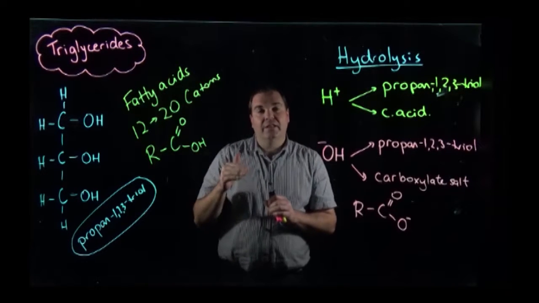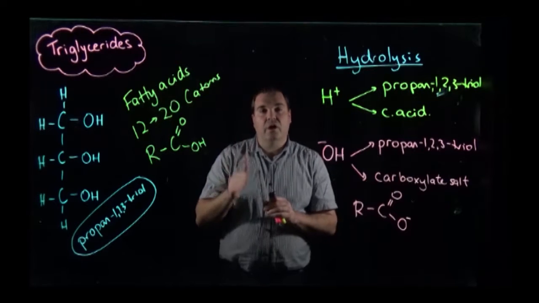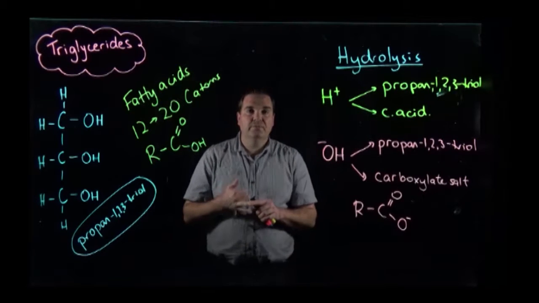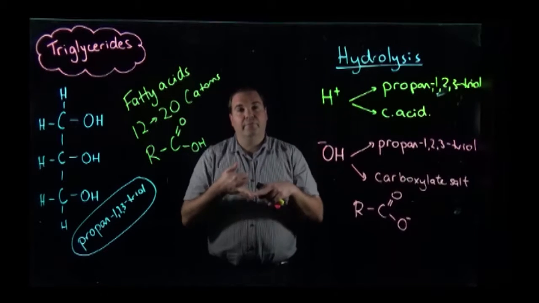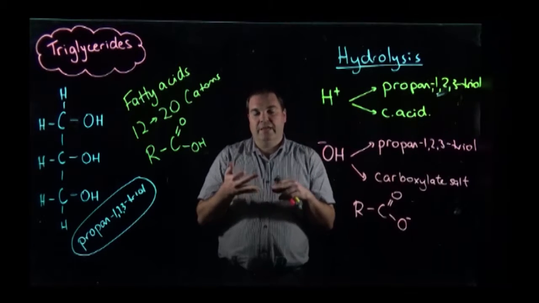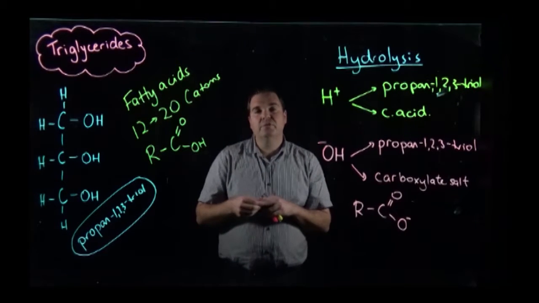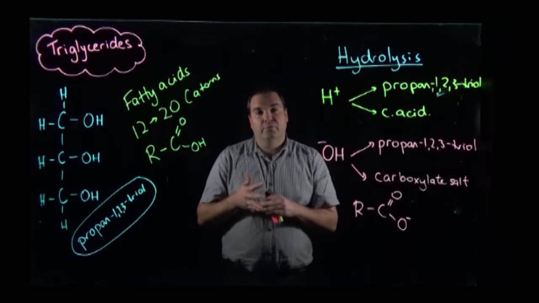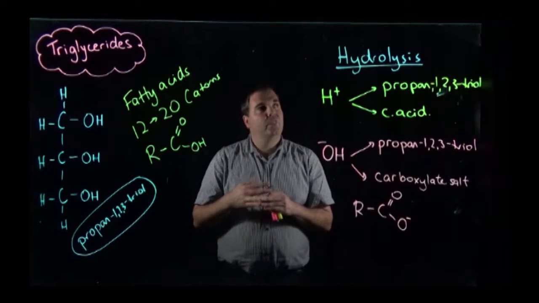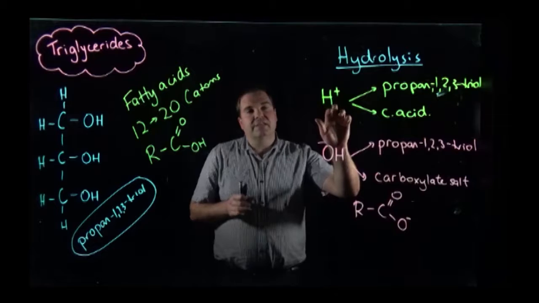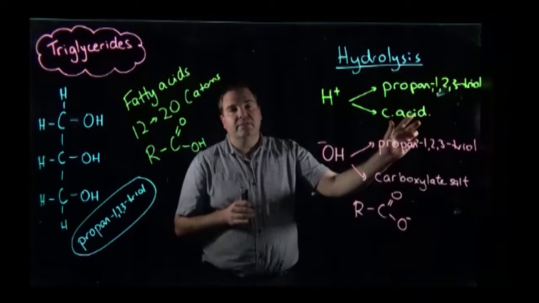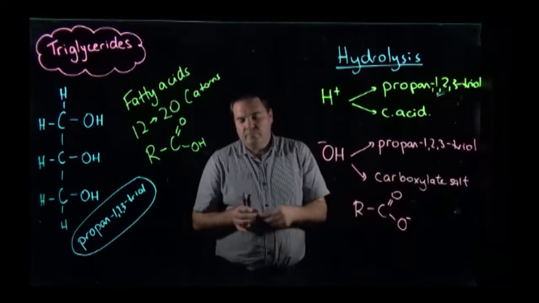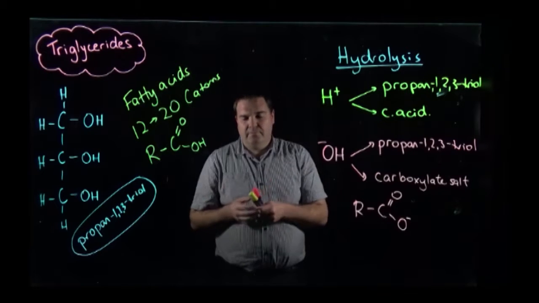The difference between an oil and a fat is that a fat is saturated, has a higher melting point, and comes from land animals. Oils are unsaturated, they contain double or triple bonds, and they come from marine animals and plants. You can hydrogenate them, so you can add hydrogen across the double bonds to turn it into a fat. Oils have lower boiling points because there are not as many secondary bonds between the chains. You can hydrolyze them, so if you do it under acidic conditions, you'll get your alcohol and your carboxylic acid. If you do it under alkaline conditions, you get your alcohol and the carboxylate ion. Hopefully this makes sense for you.